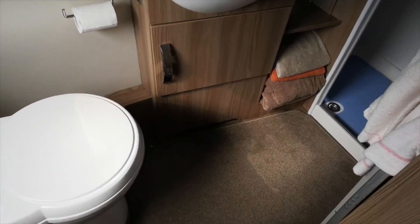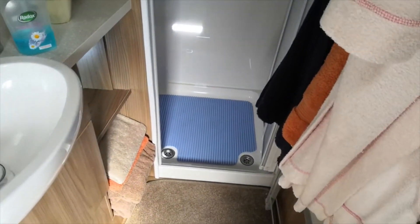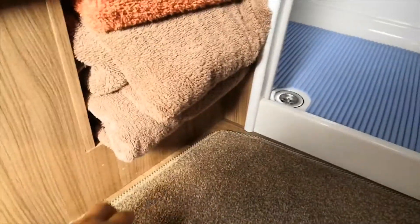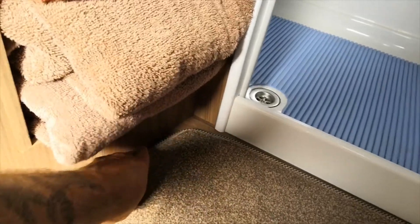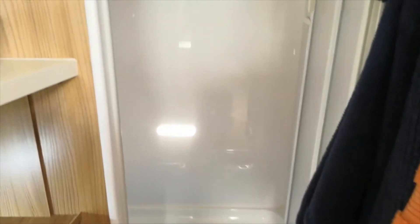So I came through to the bathroom and I could quite clearly see as soon as I stood in here that all the carpet was soaking wet. Immediately I'm thinking, where's that water coming from and what's it going to cost to get repaired? I had a little look and I could see that the water was coming in from down and around this area here. My next thought was, how are they going to get into that? Will they need to get in behind the shower and remove anything, because that could be a costly task. Logic told me there must be a way for the engineers, or if there's any warranty work to be done, for them to actually gain access into this area.